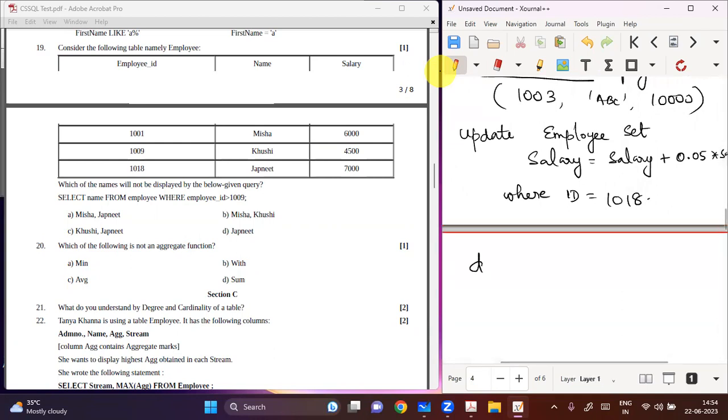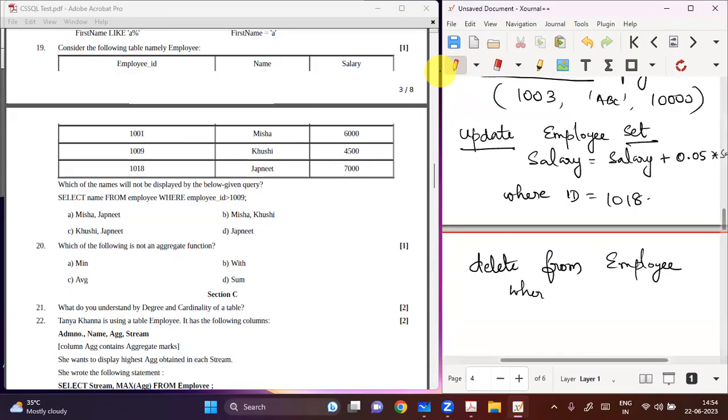The last one is your delete query. So delete from is the keyword. Here update and set are keywords. Delete from employee where employee ID, I've written this ID for short form of that. ID is equal to 1001. Maybe this person has already left. You want to just remove the records from the table. You use this delete from employee where ID is equal to 1001. So these are your different DML combined simple queries. Simple queries, they will ask you straightforward queries to write.